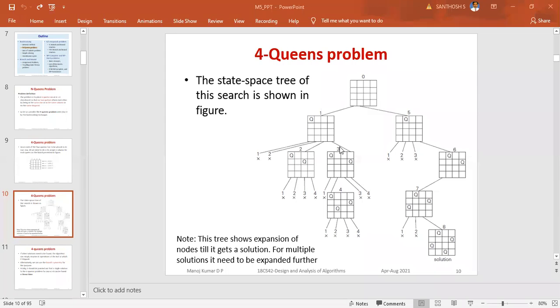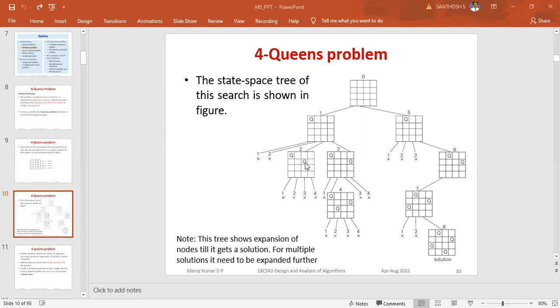So from this you can tell that you cannot place it here, or you cannot place it on this diagonal. Either you can place it here or you can go for the last column. So that's why we have given Q under 2 here, and Q under 3 here. Okay, so 1, 2, 3. So you can place either here or here. So this is for the second Q.